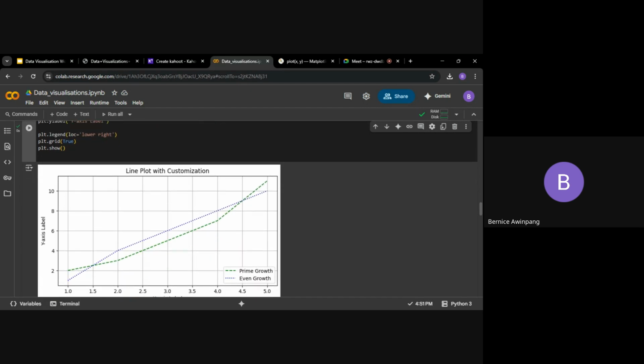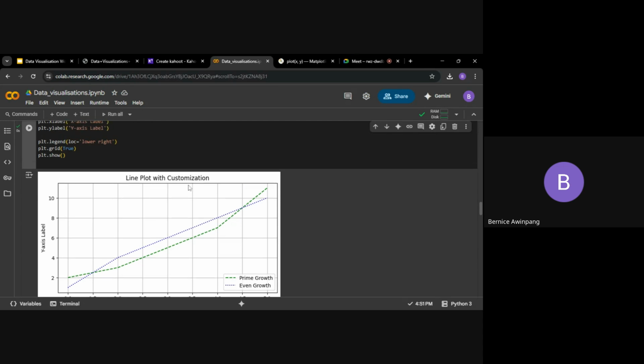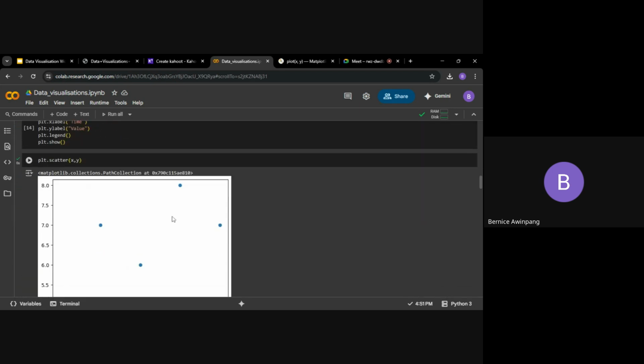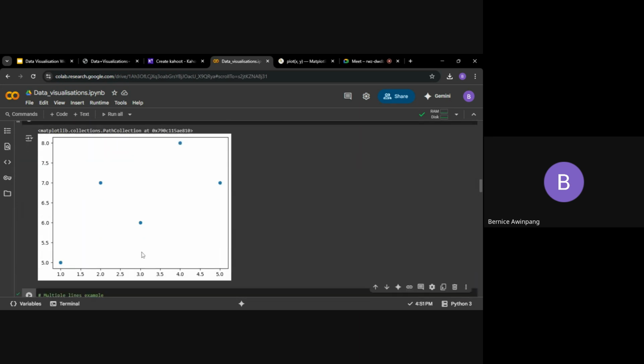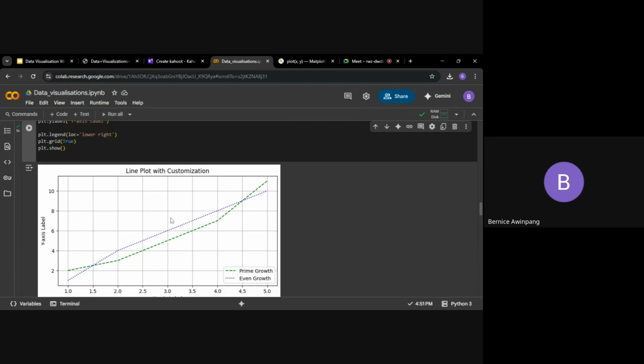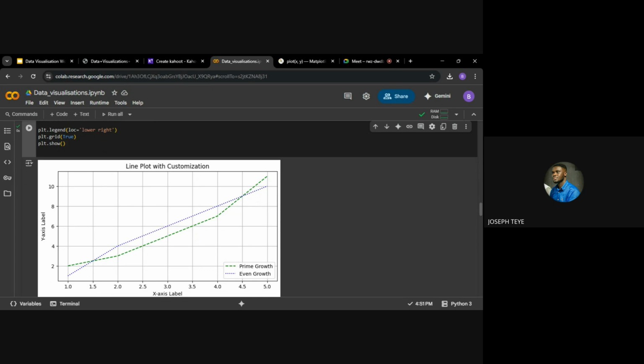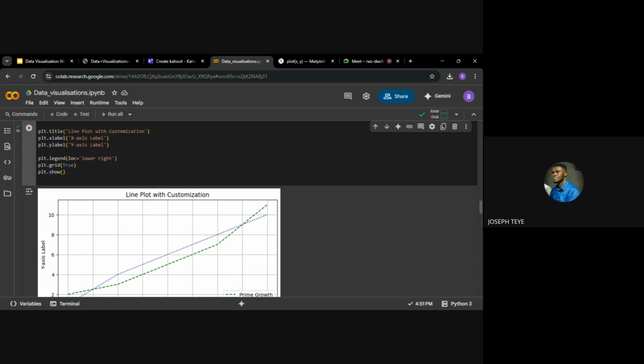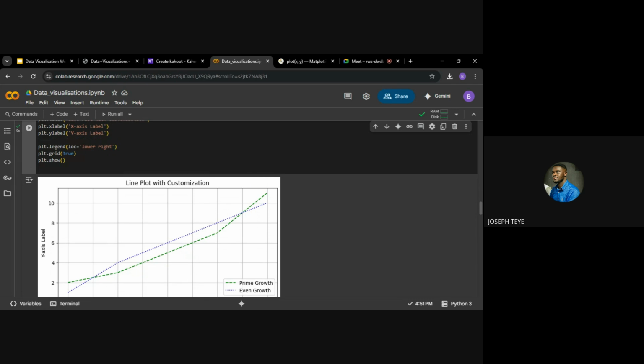Can somebody just tell me what's the difference you are seeing between this graph and this one? Let's say this one, just this, and then this one particular one. What difference are you seeing in here? Okay, I think one is being divided into cubes, but the other one is just a flat graph. Yeah, that's exactly it.